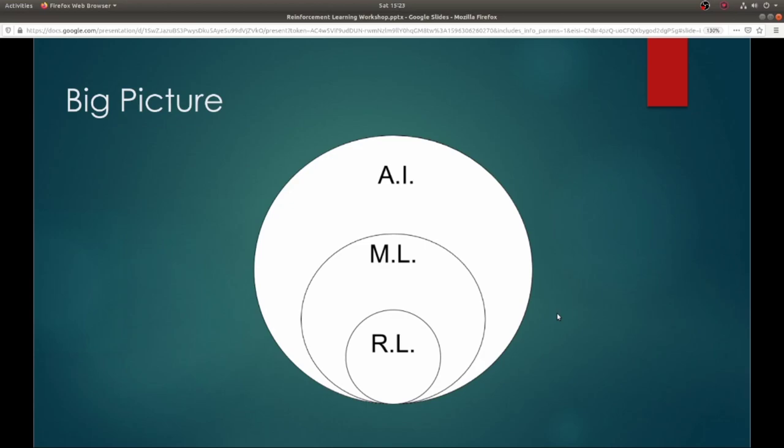So let's think about an example of machine learning. Say we're trying to get a computer to classify images into different classes. Say we have a couple different classes, like dogs, cats, cars, planes, computers, people, all this stuff. What we want the machine to do is to classify images into these classes. So we want the machine to determine what the picture is of. Is it a picture of a dog? Is it a picture of a cat? Etc.